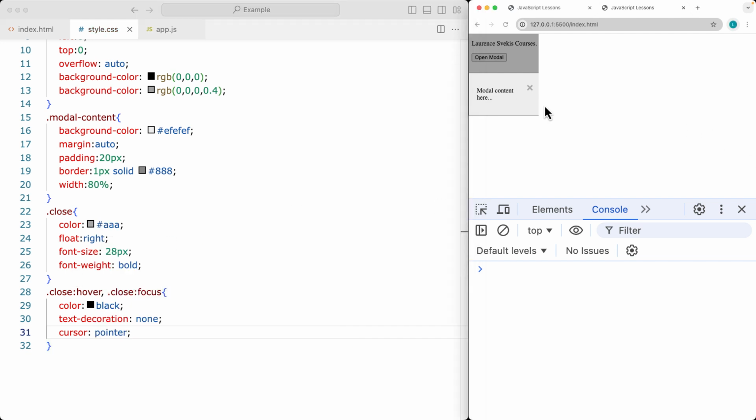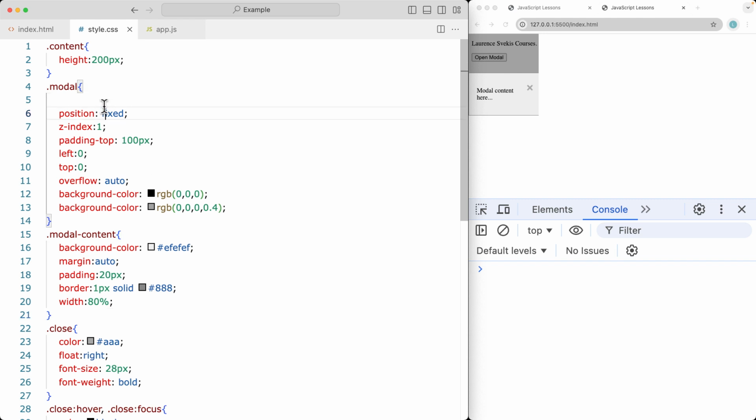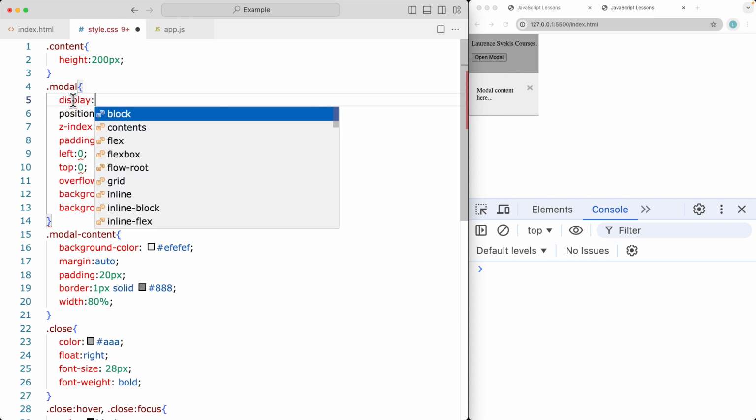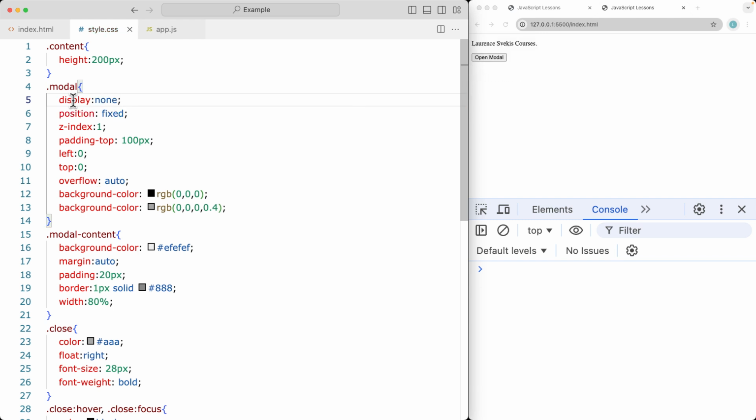So when we hover over it, it highlights slightly there. So that basically gives us our basic modal that we can use, and that can be adjusted as needed. So what we want to do now, let's go ahead and hide the modal, using the display property and adding that in as none. That way we don't see the modal, and when we click it, that's when we want the modal to actually pop up. And this is obviously going to be done with JavaScript.